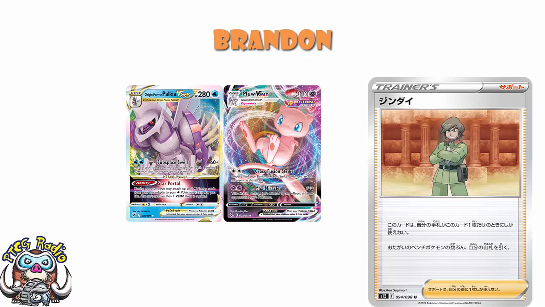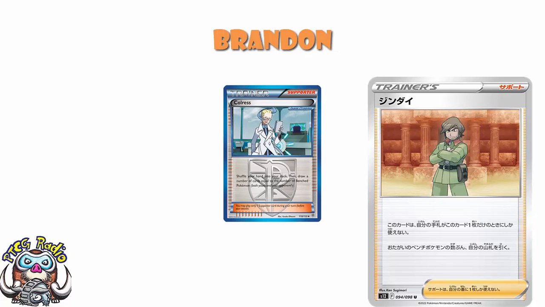And I love this, ladies and gentlemen. I absolutely love this. It is, however, quite a situational card. It's not a million miles away from Colress here. Colress will shove your hand into your deck and draw a number of cards equal to both players' bench Pokemon. And the thing about Colress was there are times when Colress is kind of terrible, but most of the time it's at least fine. The thing is, this is Colress, but it's got to be the last card in your hand, which makes things way more awkward.